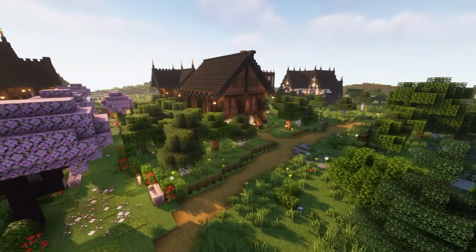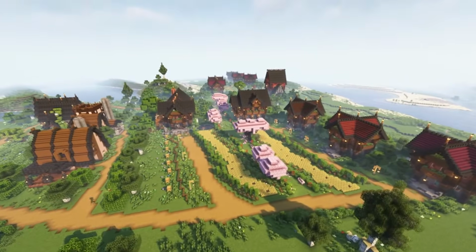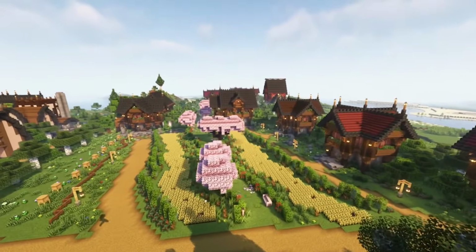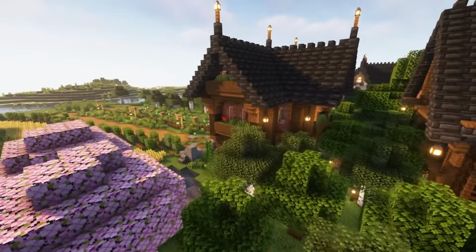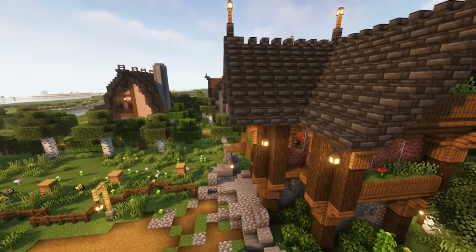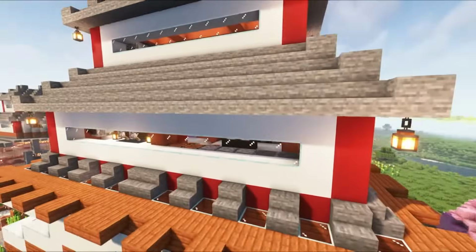It's not copying unless I'm building the exact same building or trying to get as close as possible without it being exactly the same. You know what I'm talking about. That's copying. But not when we take the elements of that and then make our own builds from it, design our own structures from it. So that's what I want to challenge you to do, is design your own structures, design your own builds from elements of different styles. Learn from people.